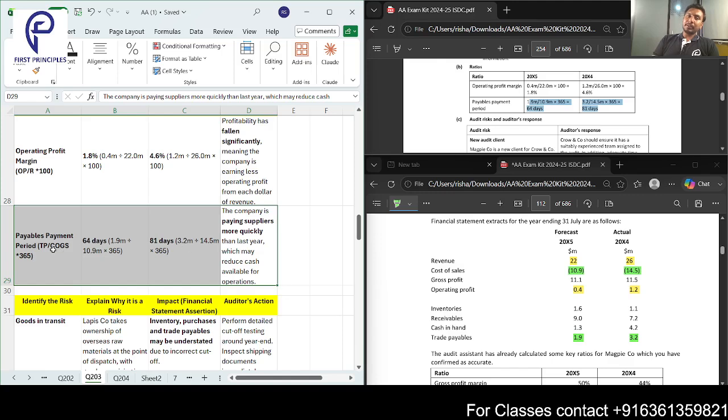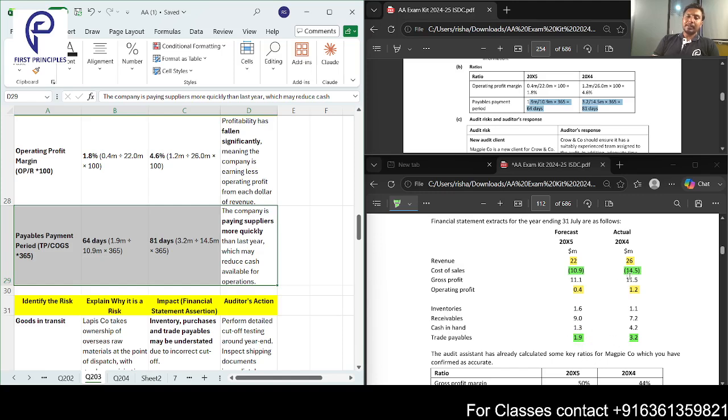So you can say this change has happened because of the payables. If you notice, the payables have reduced from 4 to 5. That is why this change has happened. Maybe the company is doing more cash purchases, so they're not taking that much on credit right now, and the payables are reducing.